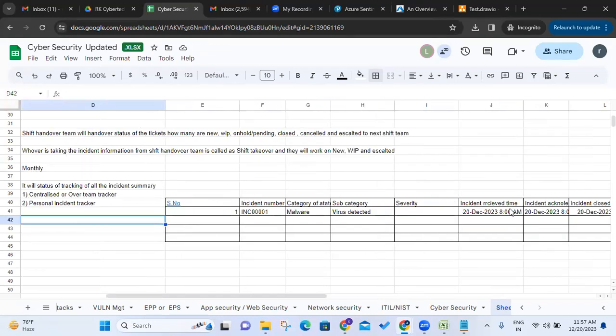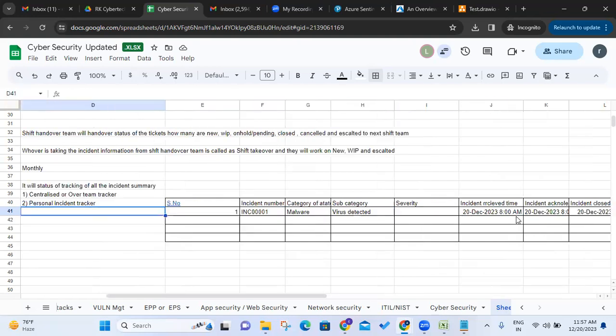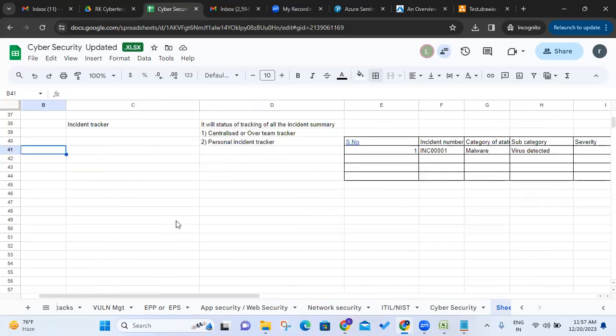So this is the way you have to maintain the incident tracker. Clear now? This incident tracker will show how many incidents you worked on in one year and the overall SLA, and how many SLAs were crossed or breached, based on what was agreed between the consulting or service-based company and the customer or client. Now, for your performance appraisal, most organizations follow a total of 5 KPIs or 5 parameters.